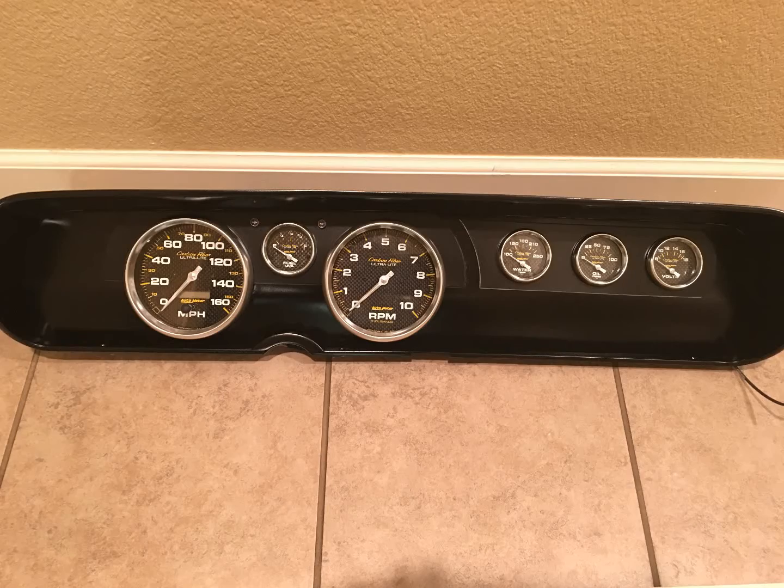Here's a picture of the dash project completed. Fits well when installed, and I'll be updating this video with a picture of the install, but I wanted to share it. I still have some wiring to do, so it might be a couple weeks till I get to the point where I can go ahead and seal it up for good.